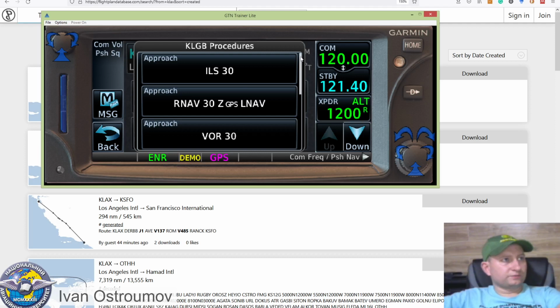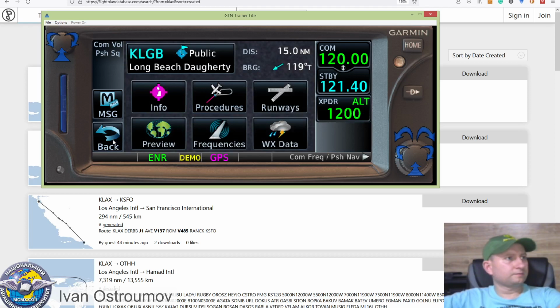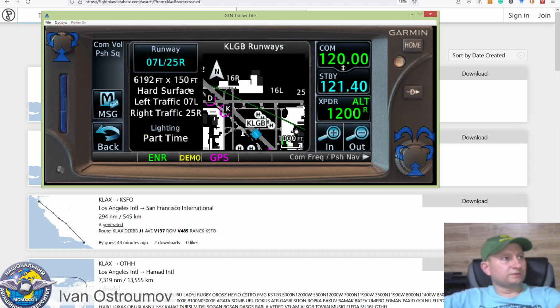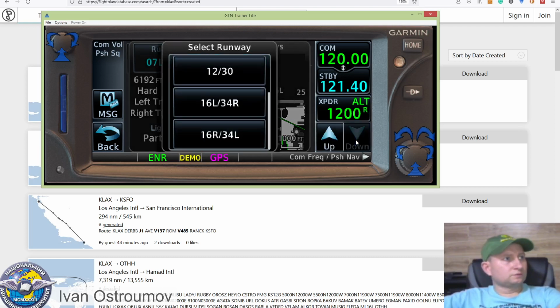Also, we can see the different procedures available for the KLGB runway, so there are different types of approaches. We can also see information about runways, and we can see that there are 3 runways.